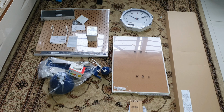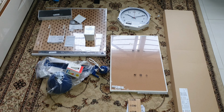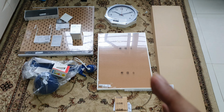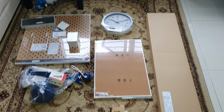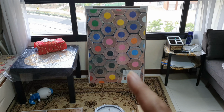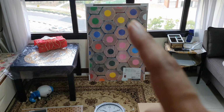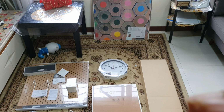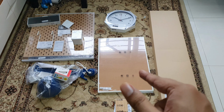So on the top is my wall organizer, which I have been looking for all the time. So one more thing, the last thing that I got to decorate the room is the poster. You can see there, that's the poster that I got for my room with the photo frame behind. So with this thing, let's do the decoration of my studio. Shoom.